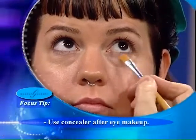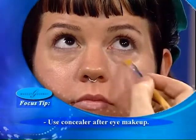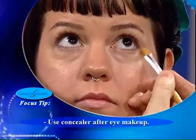Just very lightly, very quickly, I'm going to give a little brightening under Jenna's eyes, brushing with a synthetic concealer brush, brushing out past the corner of the eye. Same thing other side. Nice little smoothing action. That looks beautiful. We love it.